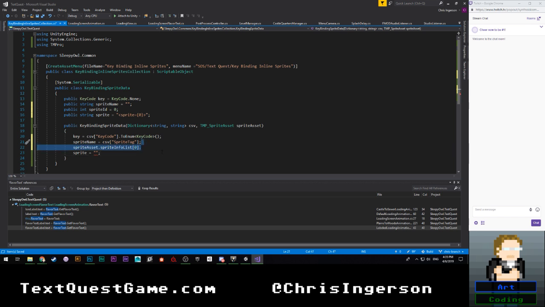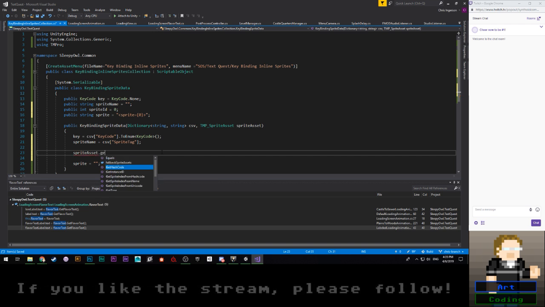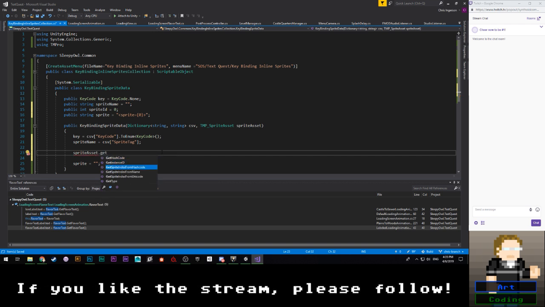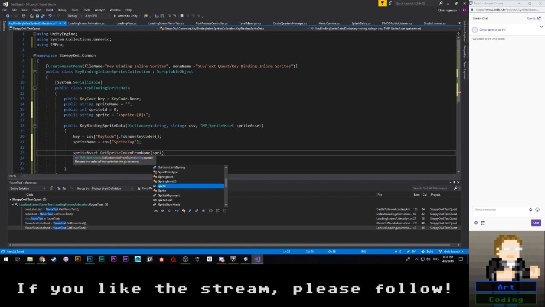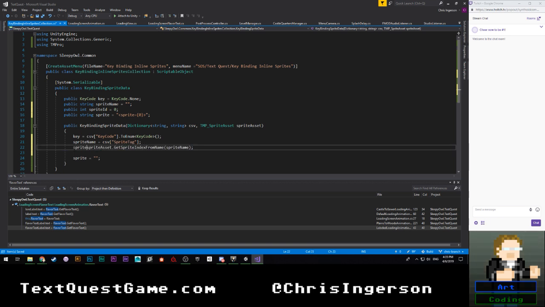So with that, what we're going to do is, so spriteAsset dot, is there a find or a get? GetSpriteIndexFromName. There we go. That's exactly what I was hoping for. So SpriteIndexFromName, we will give it the spriteName value. We're just going to say spriteID is equal to that. And then we're just going to say sprite is equal to string.Format.